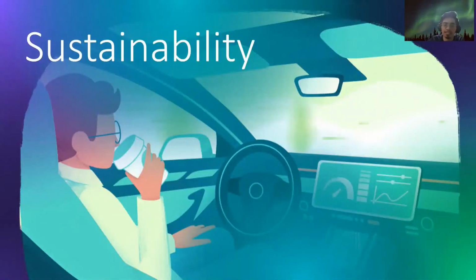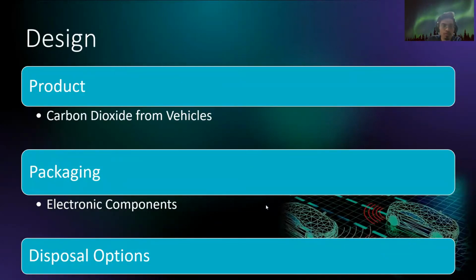Okay, we continue with the sustainability of the project. So sustainability is the ability of a product to operate in a period of time. But there are many kinds of terms of sustainability. So we go through one by one. First we go with the design. So the product design is basically based off the car, the vehicle, and the fuzzy logic controller.